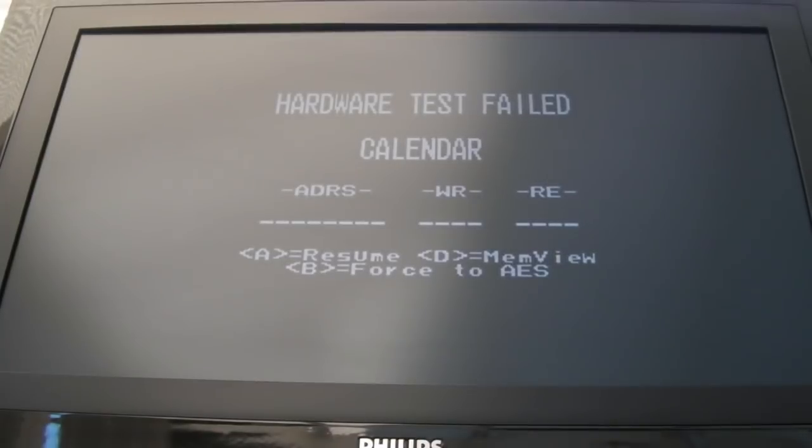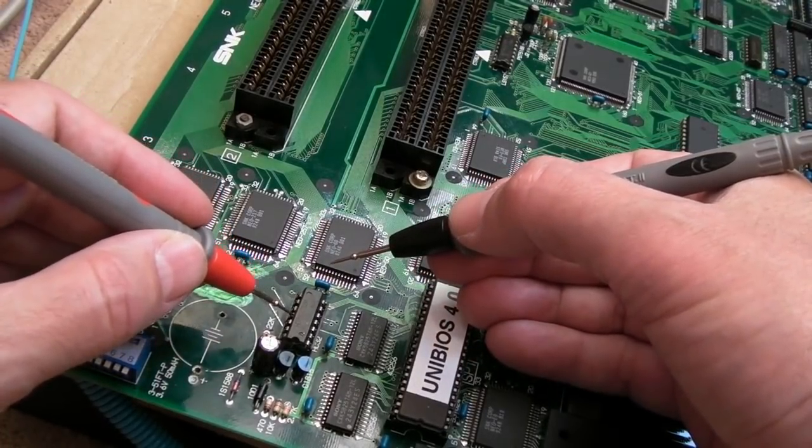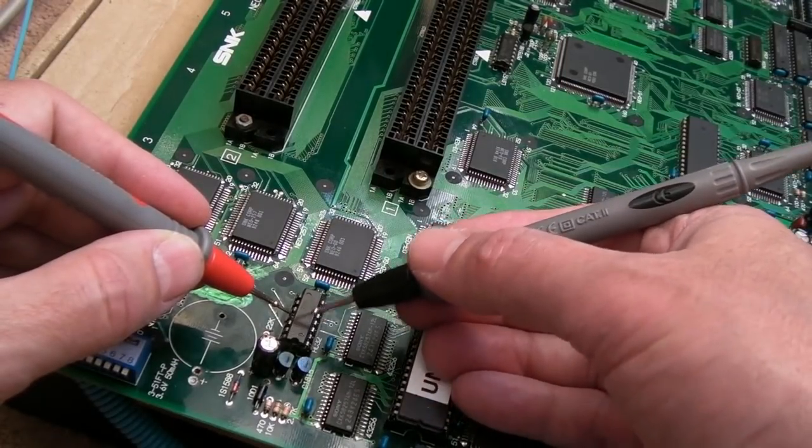I'm not sure I captured the error before, so here it is, hopefully. Watch it, not error now. No, there it is. Calendar, yeah? Address, there's nothing, no diagnostic information. So it could get to the diagram and it might give us a bit more verbosity there. But anyway, 5, 6, 7, 8, 9, 10, 11. It's that one. And if I measure to the 4990, hang on. Yeah, we have a join. It could be that gate, so it's fourth from the top there.